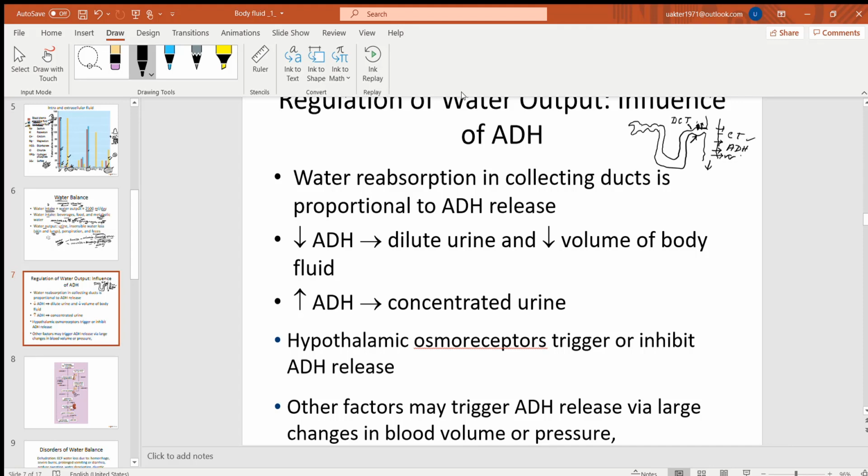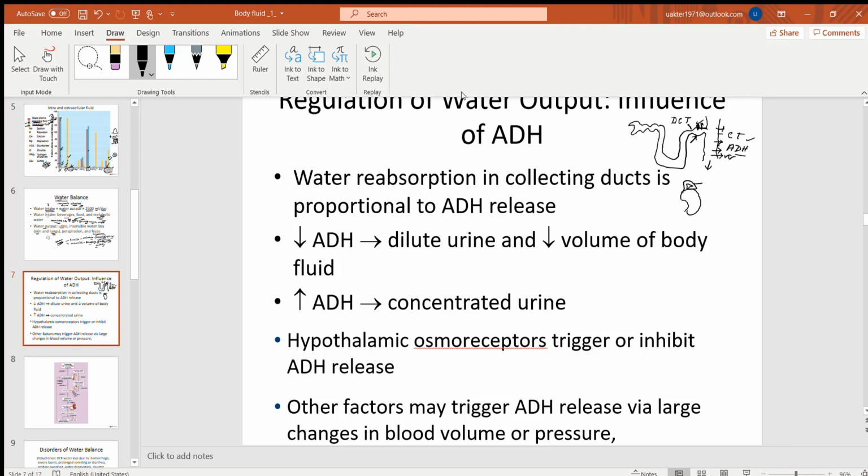So you see that these two hormones, aldosterone and antidiuretic hormone or ADH, play a very important role to regulate the body fluid. Aldosterone is released from the adrenal cortex. The adrenal gland is located on the kidney, you know that, on the upper pole of the kidney. So if someone has abnormal function of the adrenal gland, that will also change the amount of body fluid.